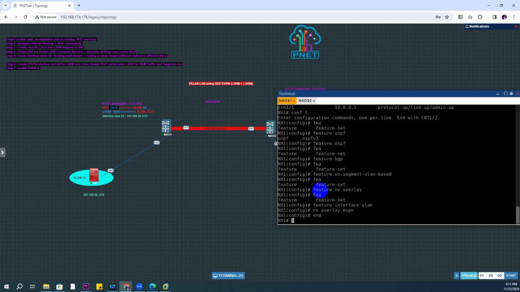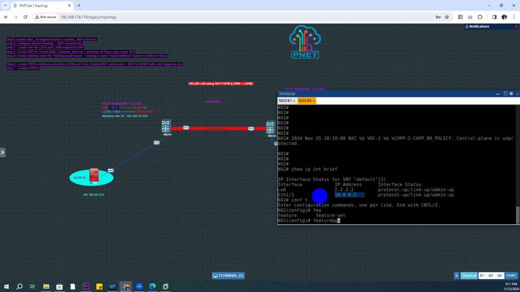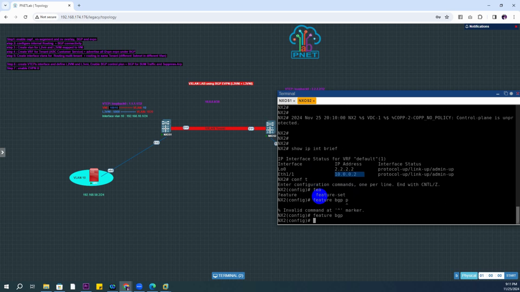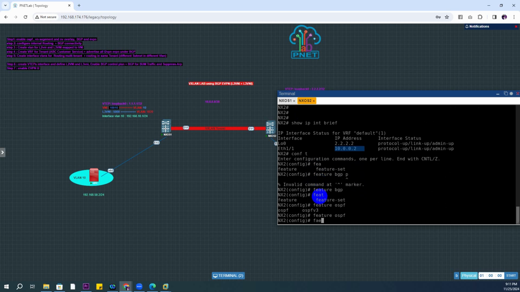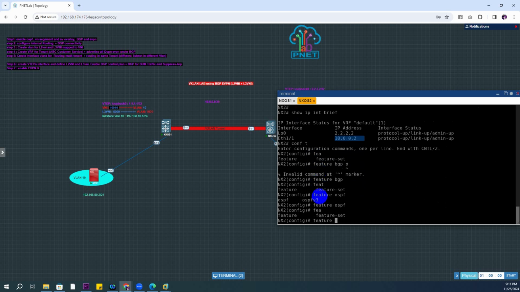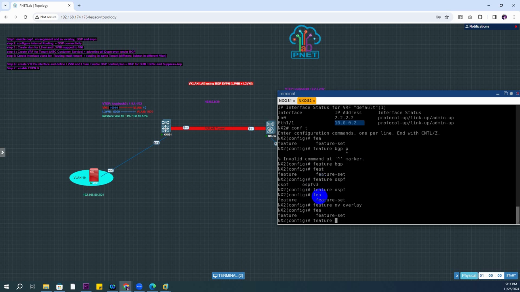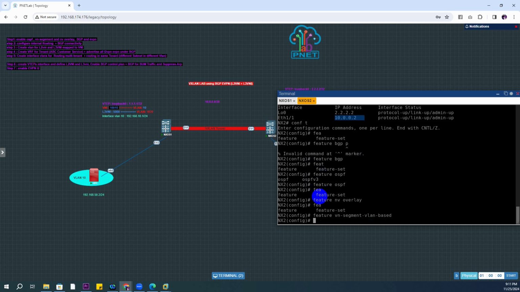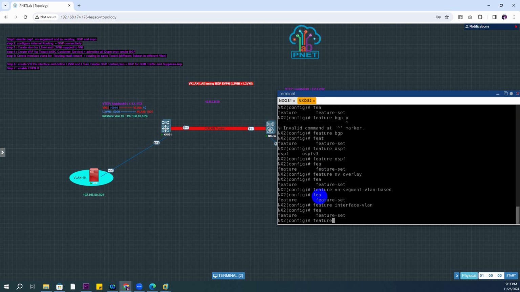This is for EVPN. And the same in Nexus 2: feature OSPF, feature BGP, feature NV overlay, feature vn-segment, feature interface-vlan, and nv overlay evpn.